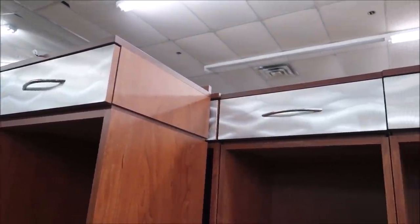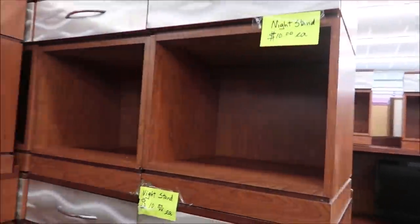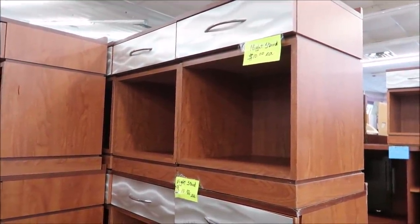It is super hot in here. It seems like every thrift store I ever go into has no AC — they're just powered by fans. These right here are the nightstands from the All-Star Movies and Music Resorts. $10 each. Look how many there are — hundreds. You can literally have little Disney All-Stars in your house for $20 on both sides of your bed. They seem like they're in good shape, just need to get cleaned up a little bit.